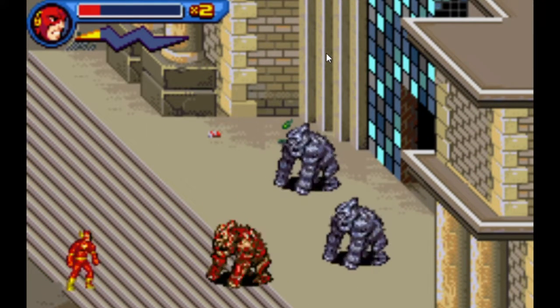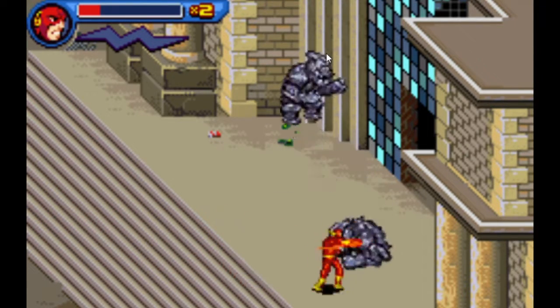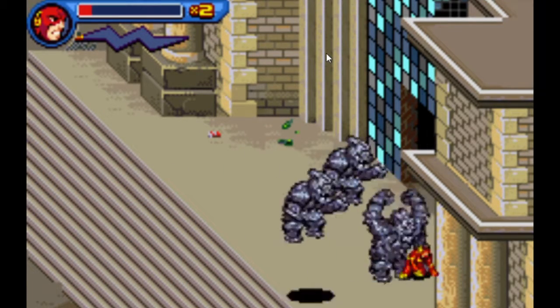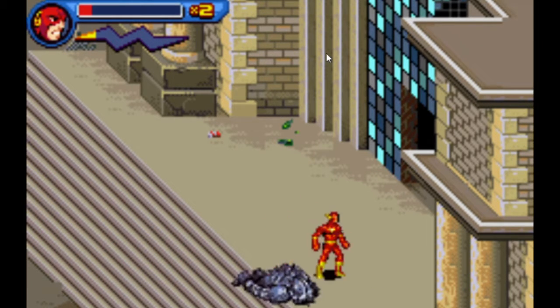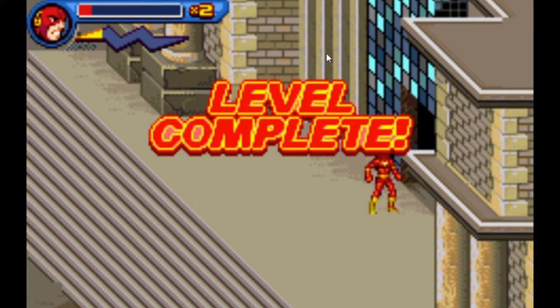Oh, more gorillas, and this time a slightly more difficult one. So you can tell, oh, he wasn't that difficult. But he was a different colour, so that meant something, I assume. And now I'm getting attacked by a load of gorillas. I should be going. That should be the end of the level. Yes, level complete. Yay!